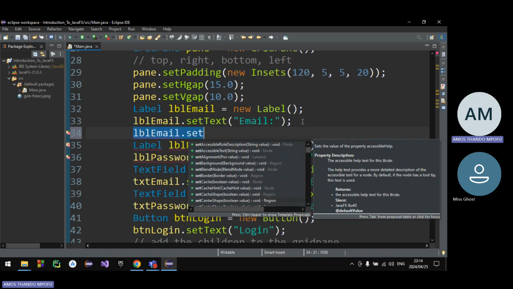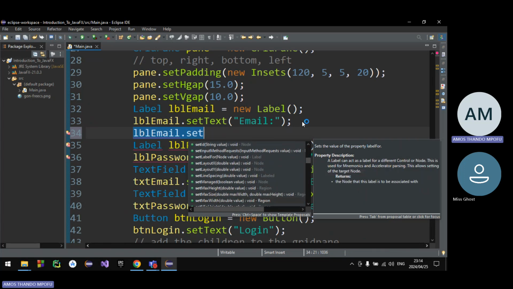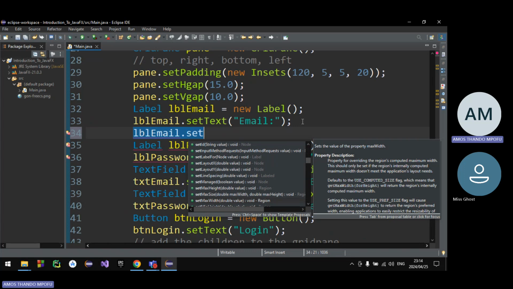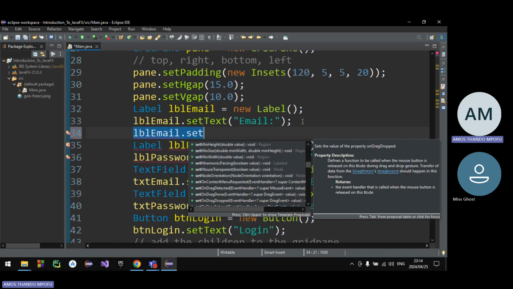Let me see if I can find the right function to set this. Okay, I kind of see it.